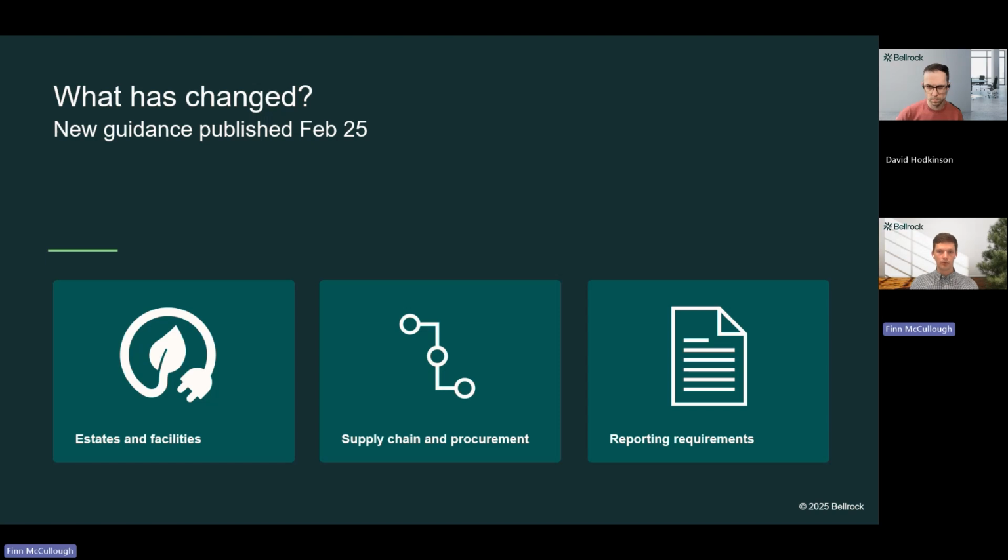There's also been an update on the reporting requirements. So now we have annual updates to the green plan, reporting on progress that we've made against our green initiatives. The green plan itself, in the first instance, has to include quantitative progress data required for each focus area. So those are KPIs for how we're going to measure our performance as we go through this 3-year green plan cycle.